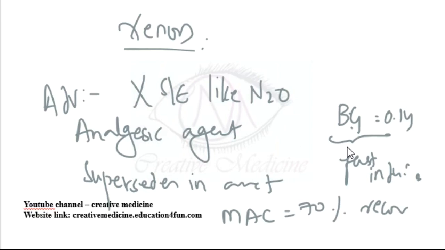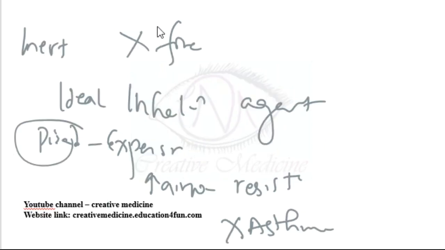Because of this blood gas solubility, it has the fastest induction and fastest recovery. It is an inert gas and it does not support fire. It is an ideal inhalational anesthetic agent. Disadvantages are it is very expensive, it increases airway resistance, and it should be avoided in asthma. It is even environmentally friendly also.